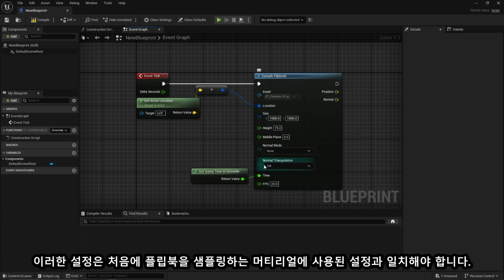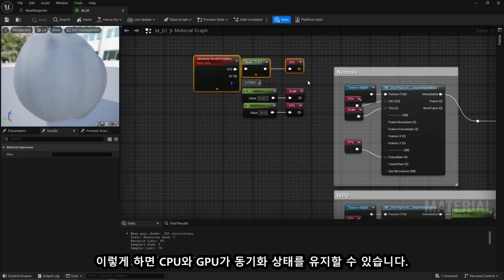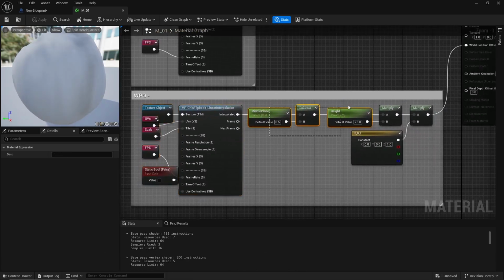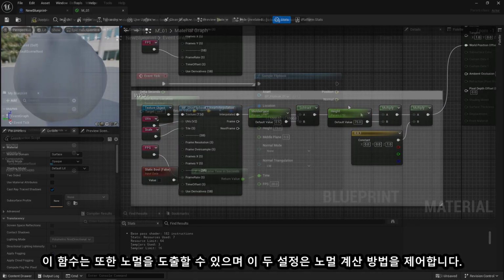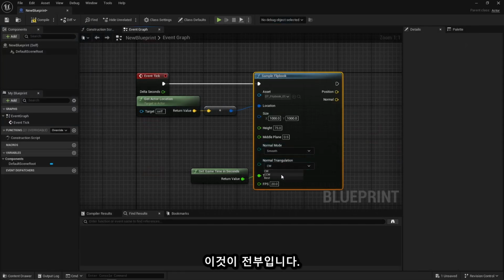These settings must match those used in the material that samples the flipbook in the first place. This ensures that the CPU and GPU stay in sync. This function can also derive a normal, and these two settings control how the normal is computed. And that's pretty much it.